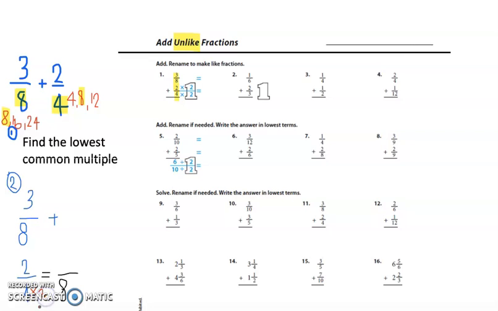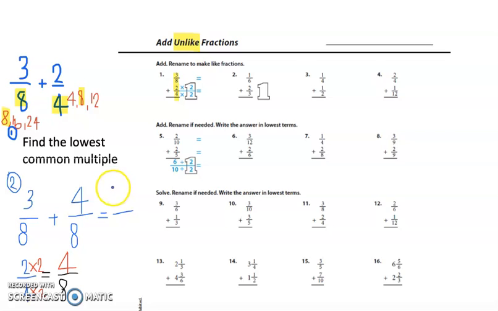If I multiply my denominator by 2, that means I need to multiply my numerator by 2 as well, because we need to do the same for top and bottom. Then 2 times 2 is 4. Now I have renamed my second fraction. Then now we can do the addition. Just like what we did last week, I'm going to put the two numbers with the same denominators here. And our last step is adding the two numbers.